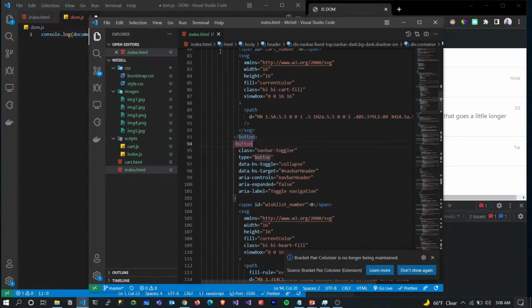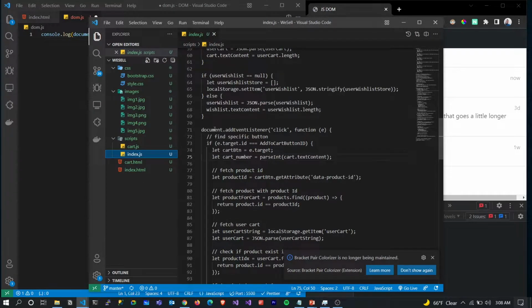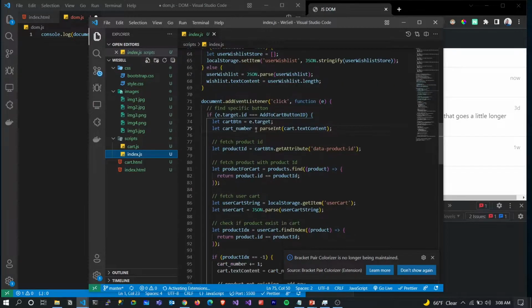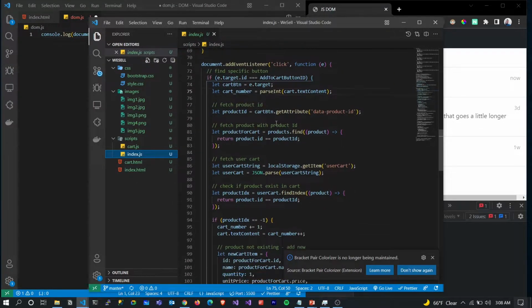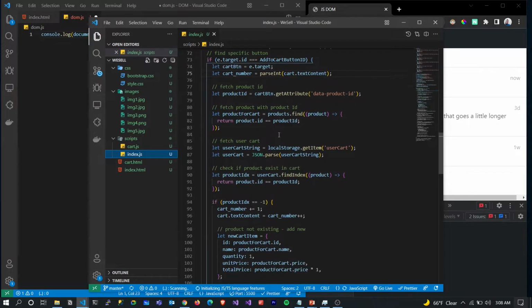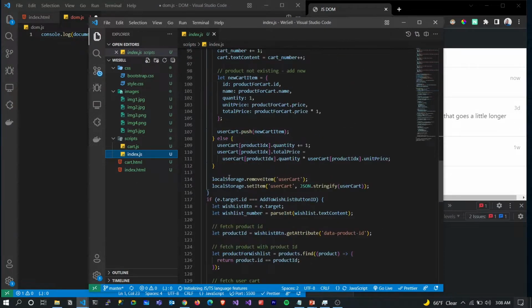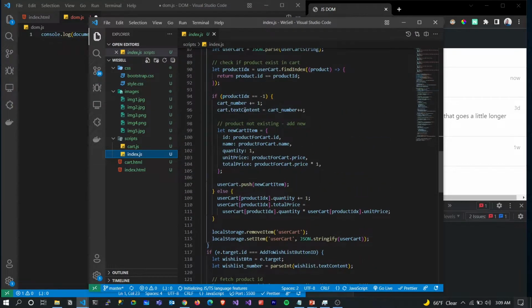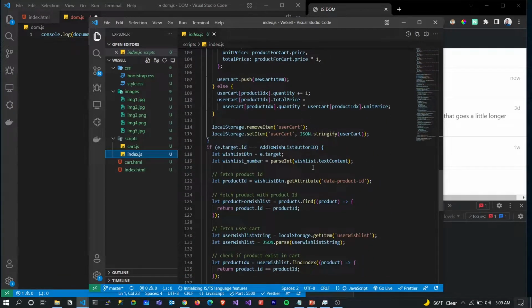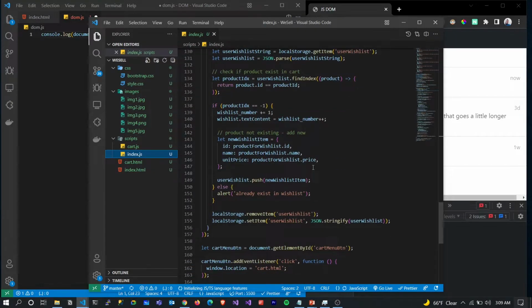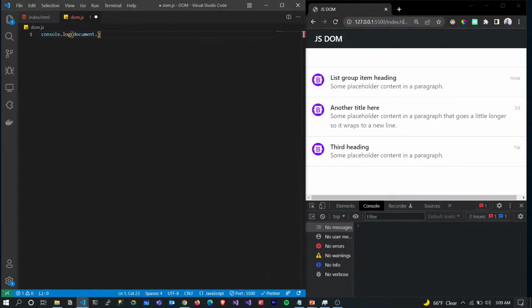So if you check out the projects we're going to be working on, you would notice that we rely heavily on DOM manipulation. So you can see document.addEventListener. You can see how we are trying to get some attributes here. You can see how we're trying to change the content of a particular element here using textContent, which is an API exposed by the DOM. We heavily rely on DOM manipulation. You can see how we're getting elements by ID. So all of these things are what we're going to be looking at and what we're going to explain.